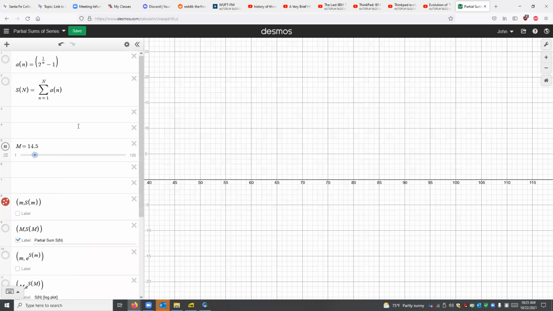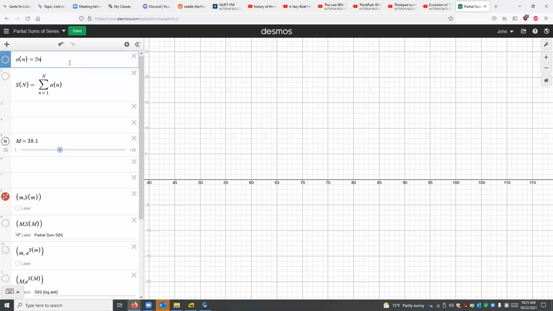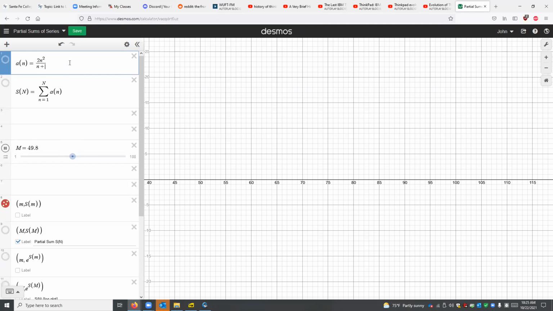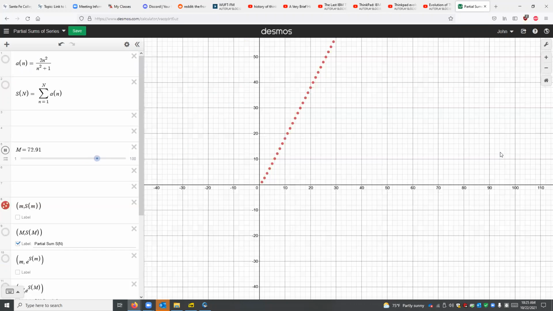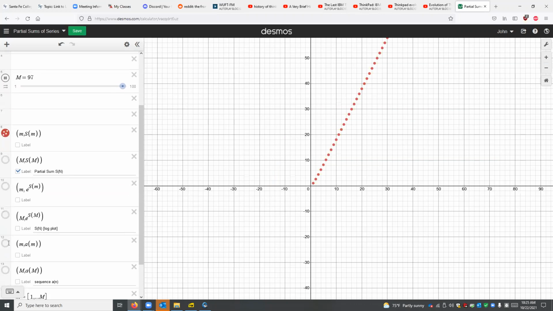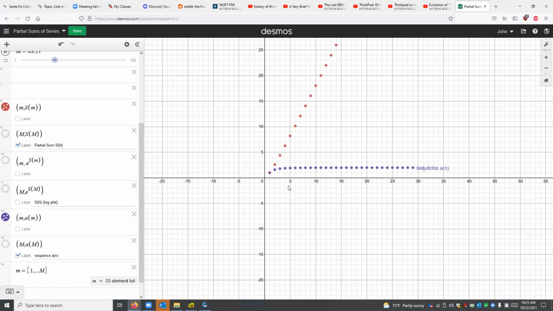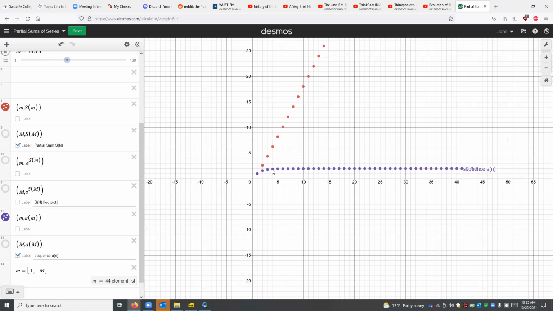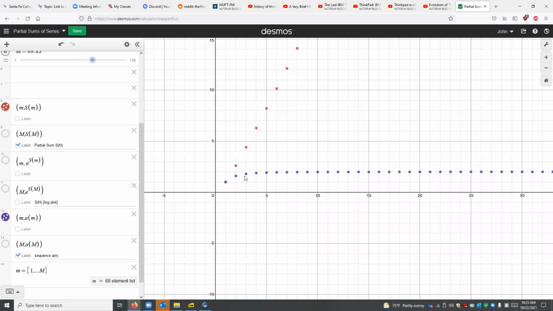Why? Well, let's come back over here. Let me take some sequence that doesn't go to zero, like this. And let me plot the sequence a_n along with the series sigma a_n. So what's going on here? Well, the sequence a_n is converging to the number 2, right? The purple dots very quickly get close to the number two and stay close to the number two.